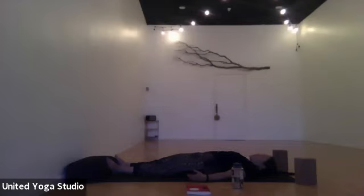I do this so much more in my practice. Before I would just rush to the other side, but now I really like to pause. See if I can recognize the difference. On your next breath, reach your arms up. Reach behind you.